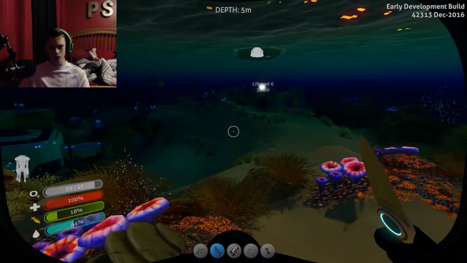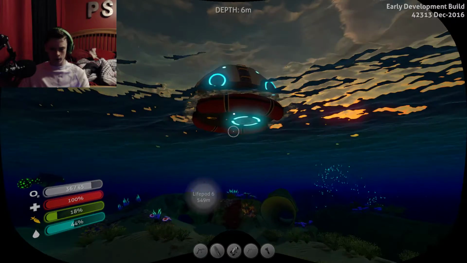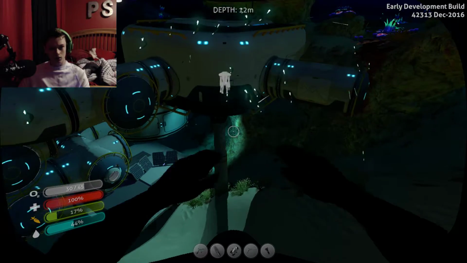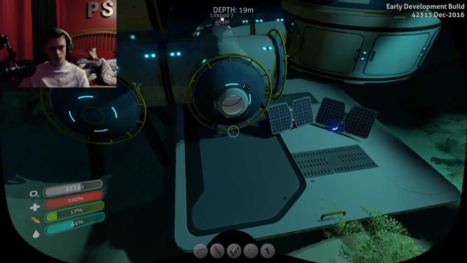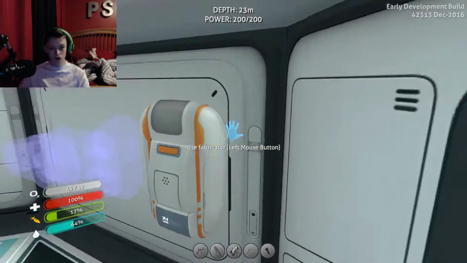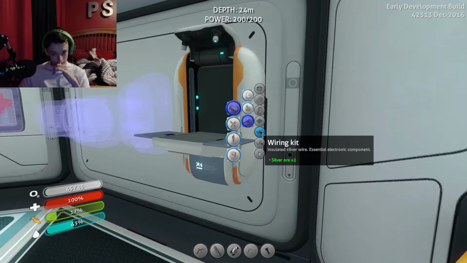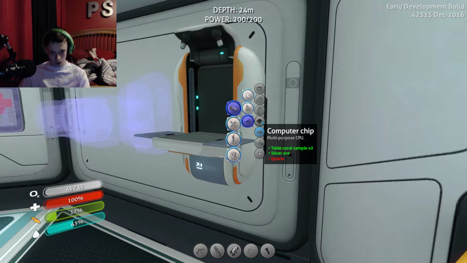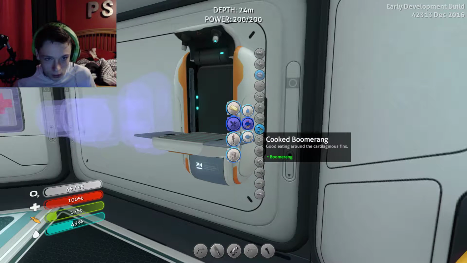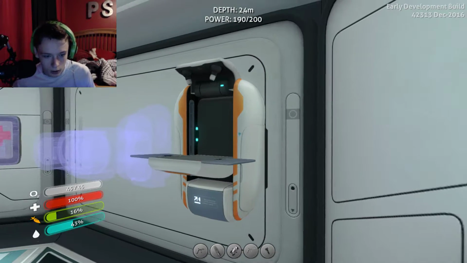Okay. Actually, I think we can run in here. I think we have everything. Maybe. No. Wait a minute. We're trying something. That wiring kit. Computer chip. We need quartz. Okay. Before we do that, let's make some food real quick. Click boomerang and go and eat the boomerang.